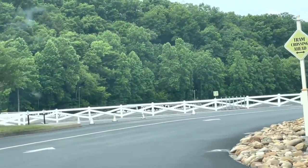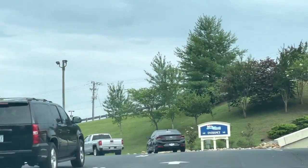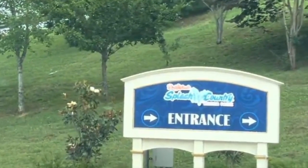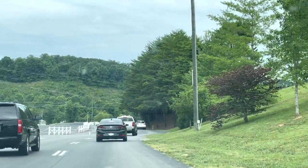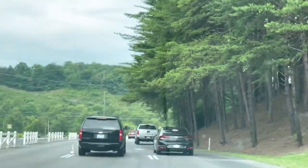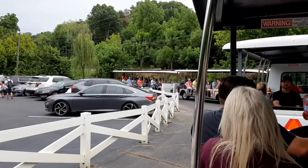Dollywood is themed to celebrate life in the Smoky Mountains of Tennessee, which of course is where Dolly Parton was born. This visit was in early July 2021 and the park was pretty busy. Parking is $20 and once you are in, you can turn one direction to head to Dollywood's Splash Country Water Park, which we did not visit on this trip, or you turn the other direction to head toward the main Dollywood theme park. Single day passes at the time we post this video in August 2021 are $84, though you can add a water park visit for the same day for an additional $10. Now on to the first ride of the day — the tram to the front gate.